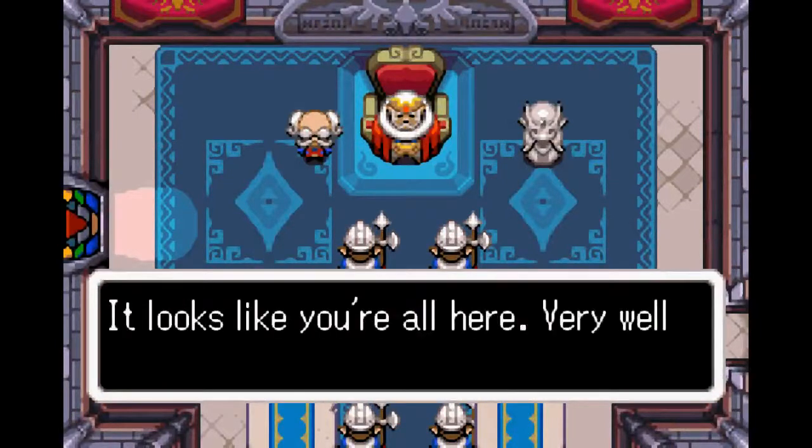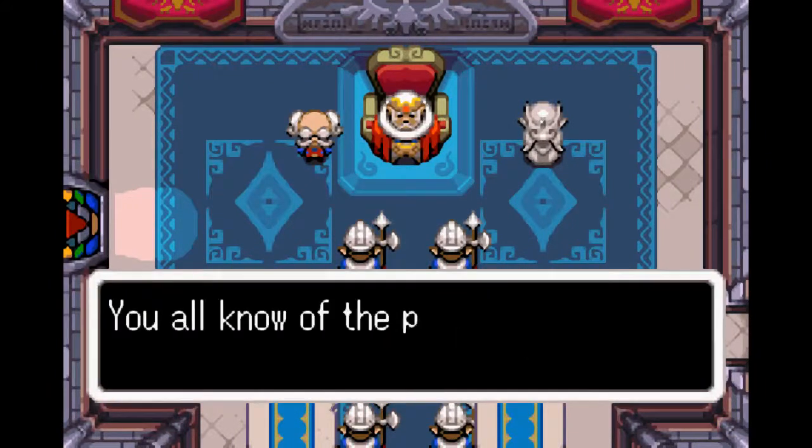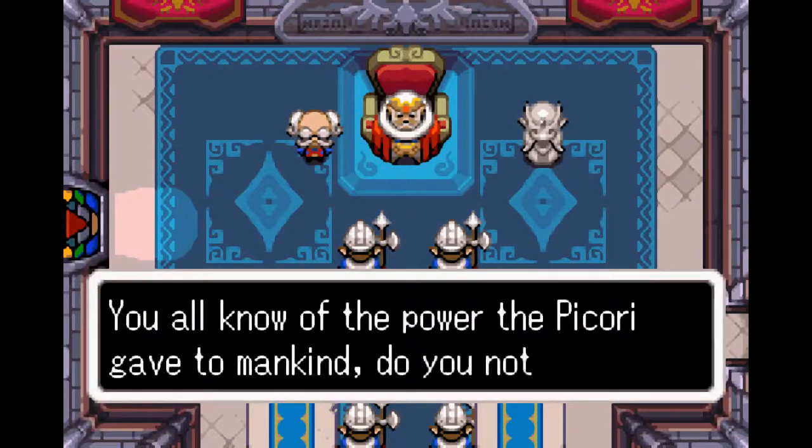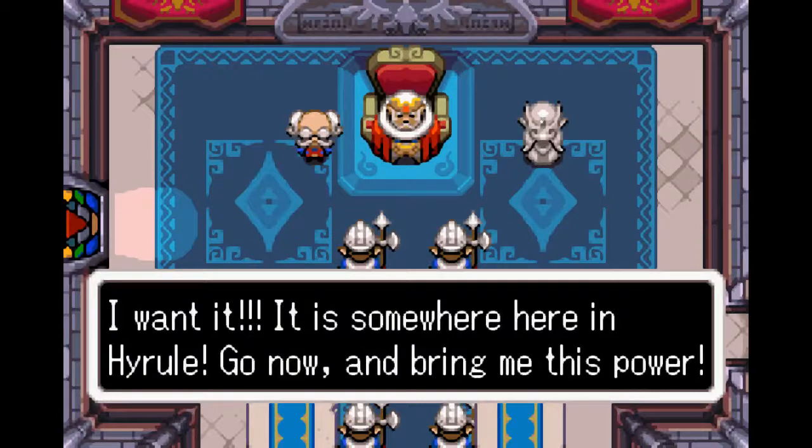It looks like you're all here. Very well, the King of Hyrule has words for you. You all know of the power that Picori gave to mankind, do you not? The golden light force of limitless magical power. I want it! It is somewhere here in Hyrule. Go now and bring me this power.